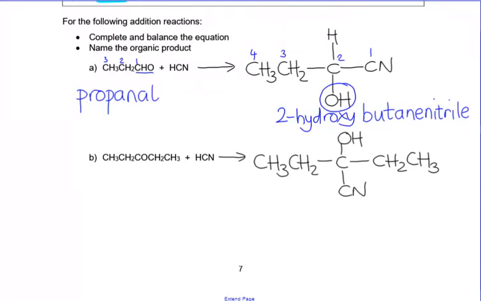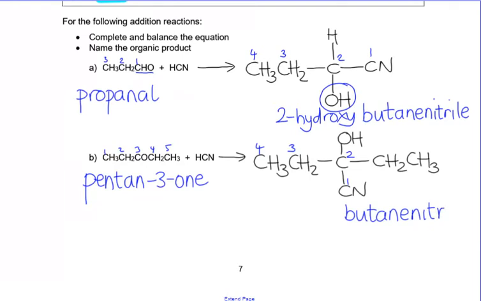If we apply that same naming system to this example, we've got 1, 2, 3, 4, 5. Pentan, so we've got carbon-carbon single bonds, but with a ketone on number 3, pentan-3-one. Now we have to name this structure of the hydroxynitrile starting at the nitrile because that's the primary functional group, 1, 2, and we can now go left or right because both carbon chains are the same length, 3, 4. So that's still butane nitrile. So it doesn't appear that it's increased in carbon chain length because it was pent and now it seems to be but. Pent is 5, but is 4.